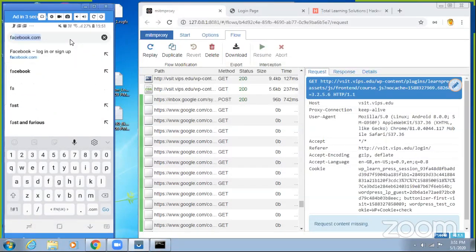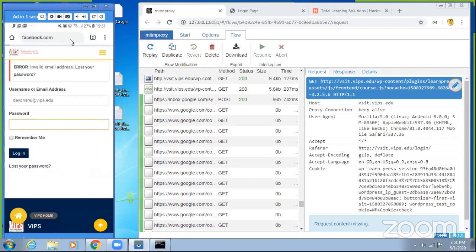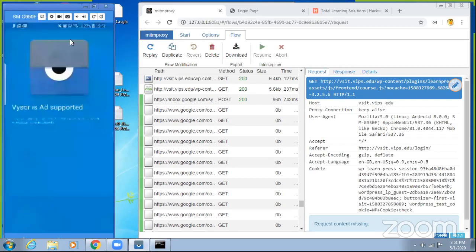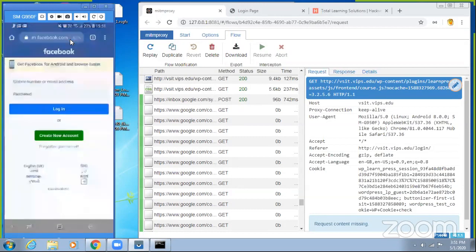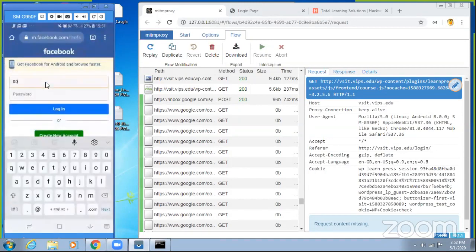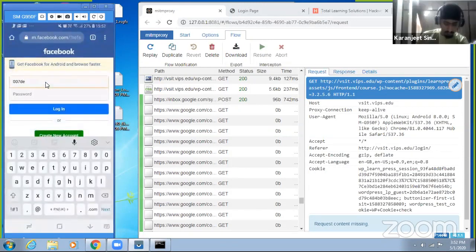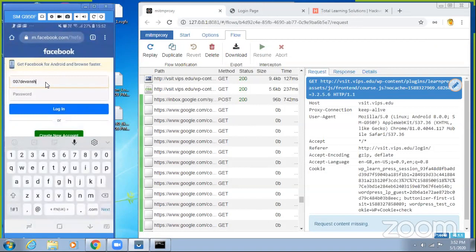So let's say I go to facebook.com. On Facebook I'm still secure. You can see that I'm here on facebook.com. I would like to log into my ID, 007 Devansh at gmail.com. That's my username, let's say. Now I would like to define a password here.